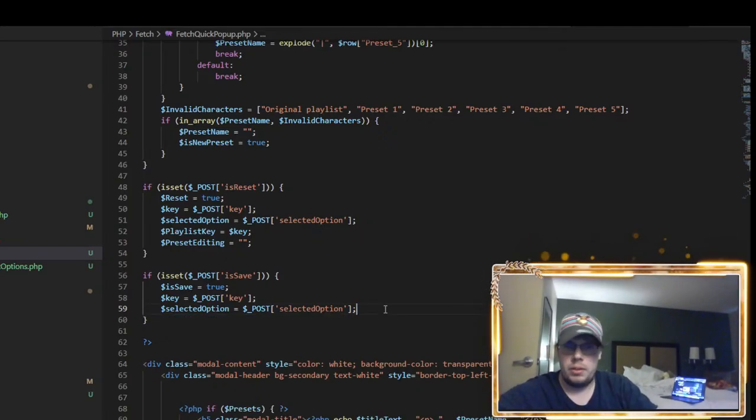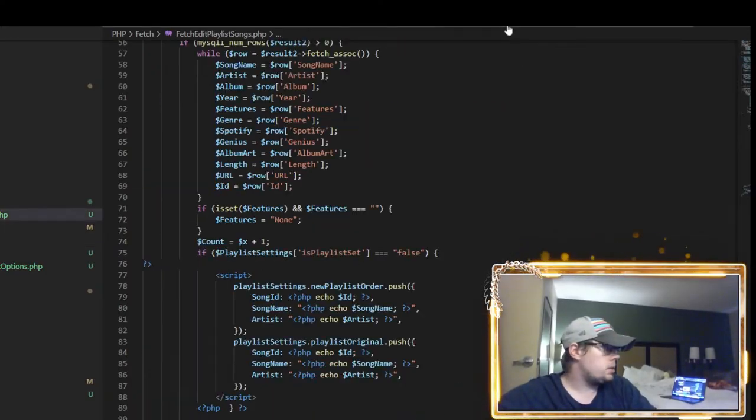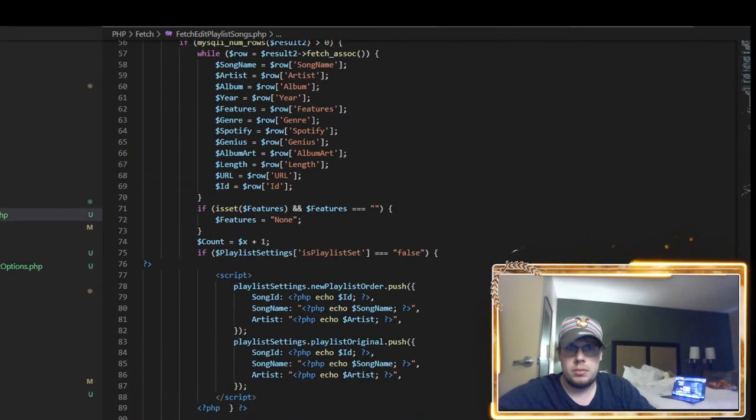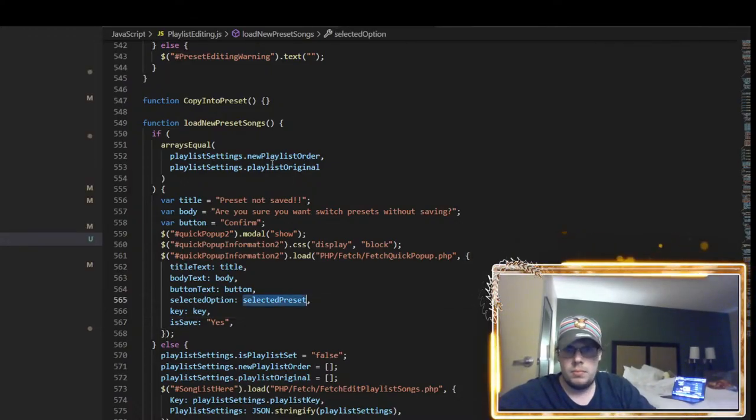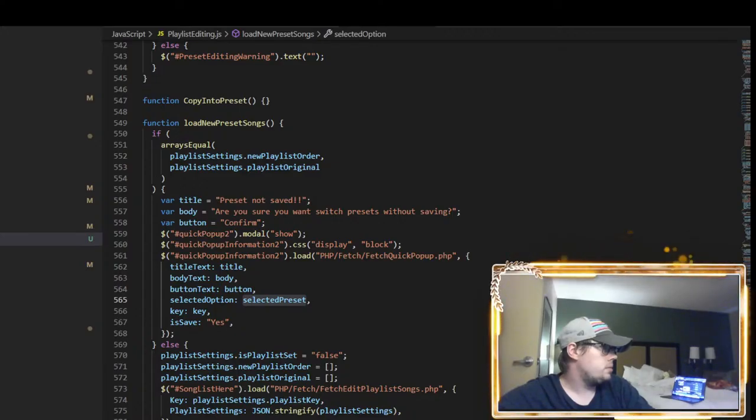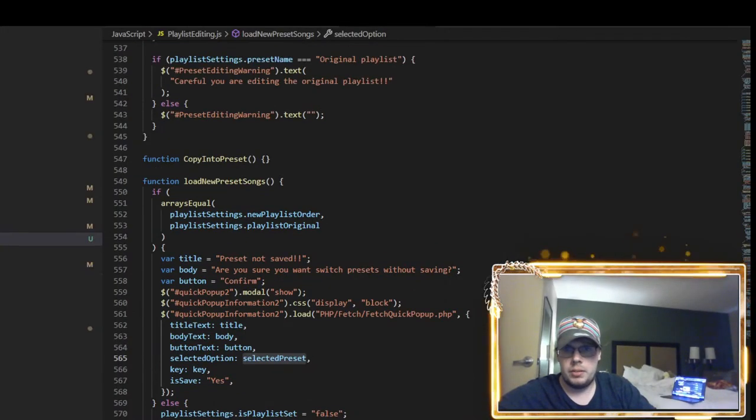We do need this though, so if we're on our current playlist, does this change prior? Select preset.